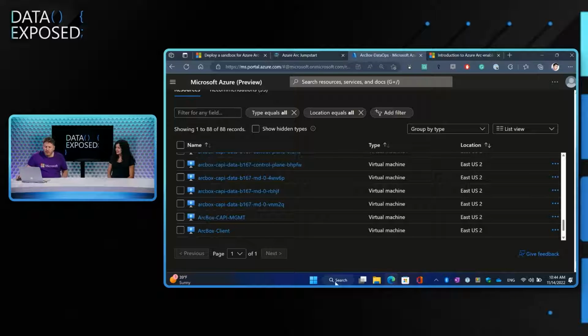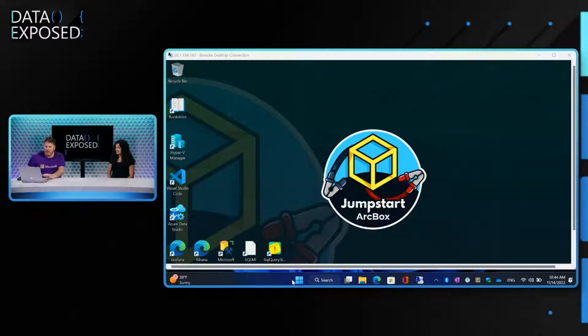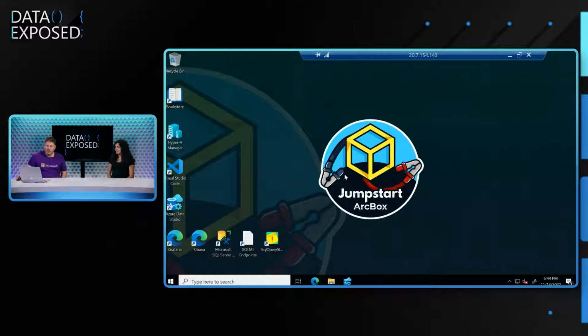Now, once you do that, you're getting a client machine. And that client machine is your gateway to get going. That's the entry point. Right. The client machine has a lot of things baked into it, in order for you to experience everything that we are offering you in ArcBox. What I mentioned: how do you go about practicing backup and restore with SQL Managed Instance? Right. How do you do SQL migration? How do you do high availability? Like all those things, you need a way to do that.